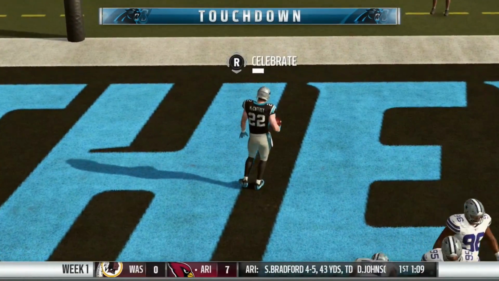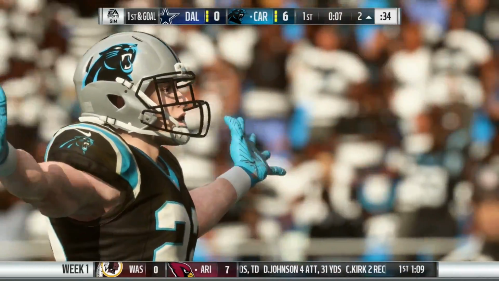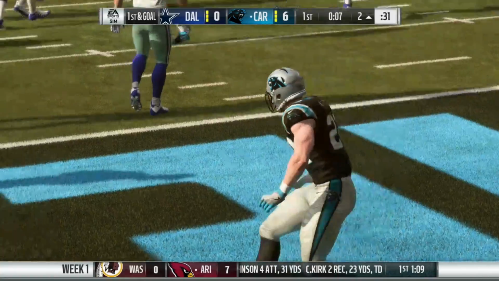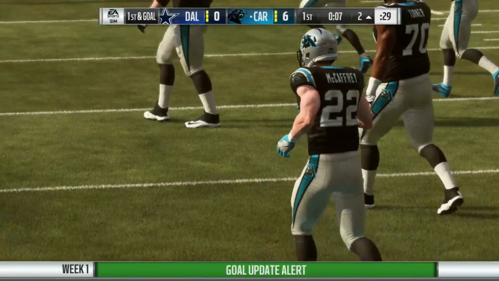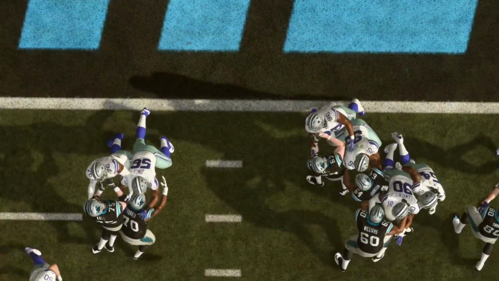Touchdown, Carolina. How about that drive? 98-yard drive. We start with Christian McCaffrey. We end with Christian McCaffrey and get the first points of the season here in this game. That was a long drive, and Cam made a couple of really good runs there.